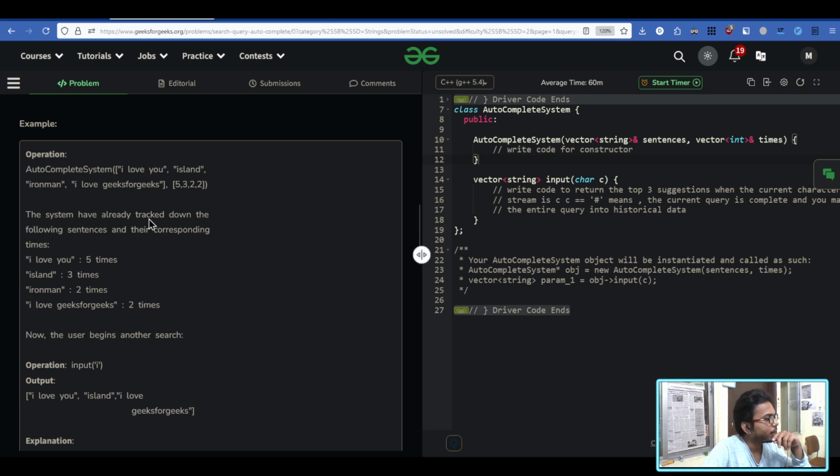The system has already tracked the following sentences and their corresponding times: I love you 5 times, island 3 times, Iron Man 2 times, I love Geeks for Geeks 2 times.